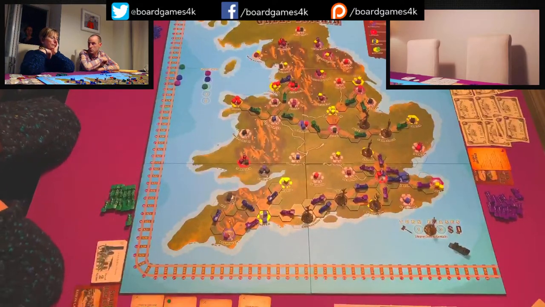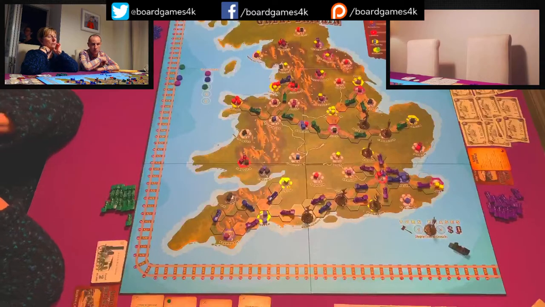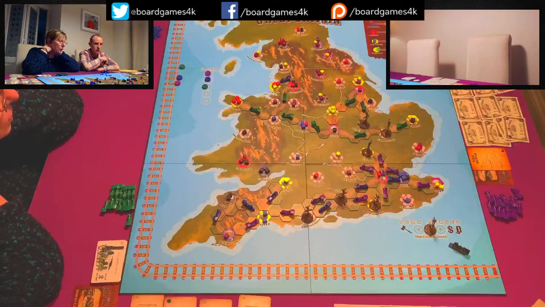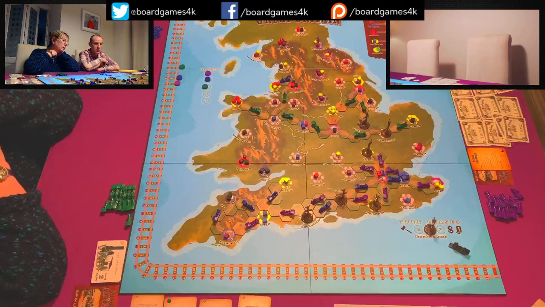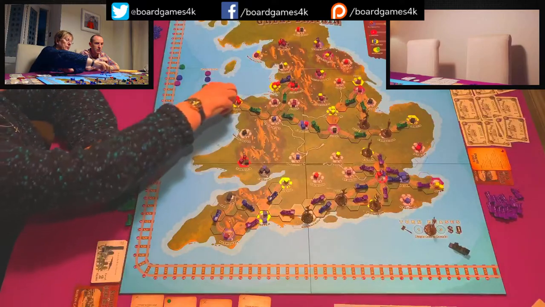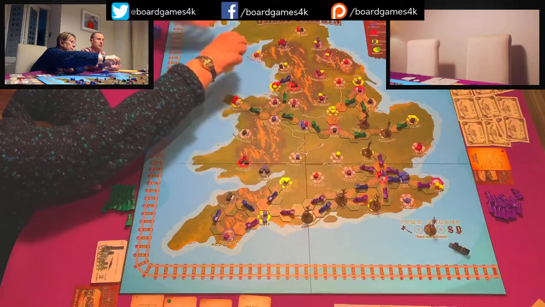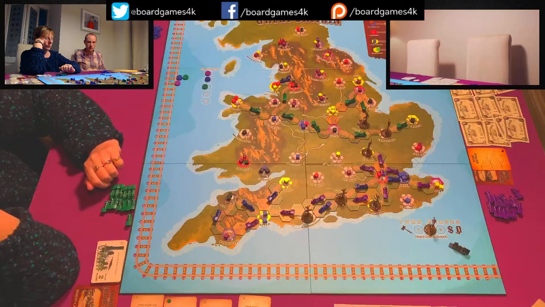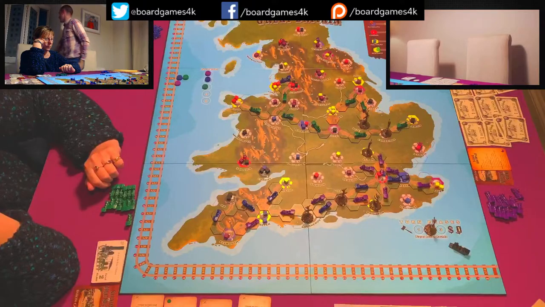It's your mum's go. Oh, is it your go? Yeah. I'm going to move a red cube from Holyhead to... Oh, I can't see what it is. Manchester. Right. That goes in the... 2 points. Yeah, I'll do that.